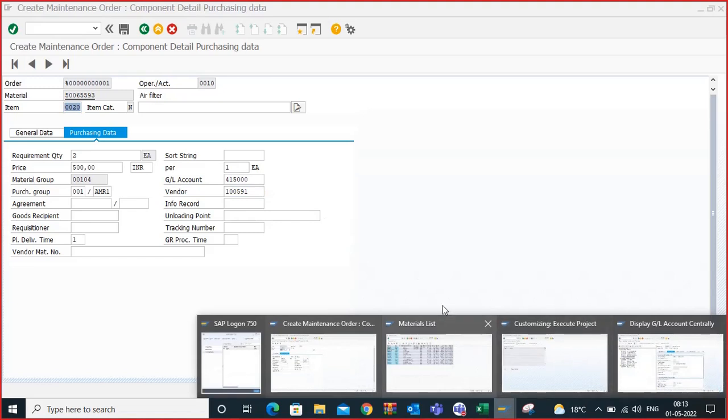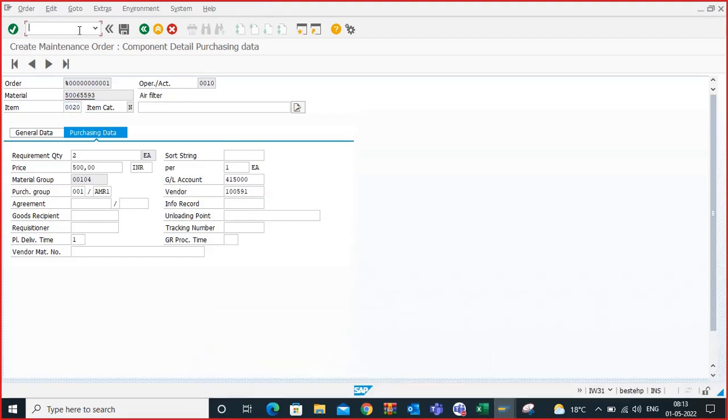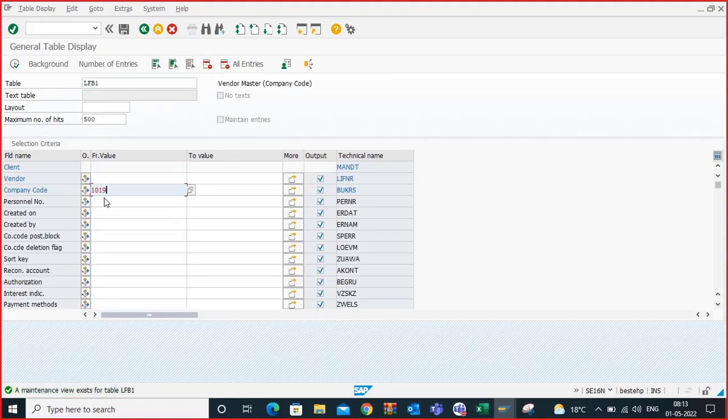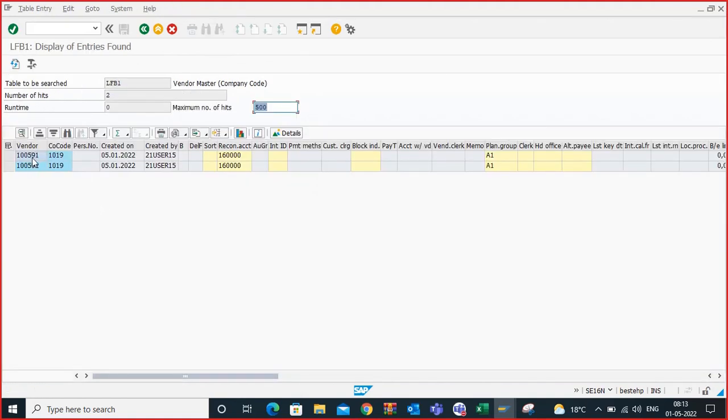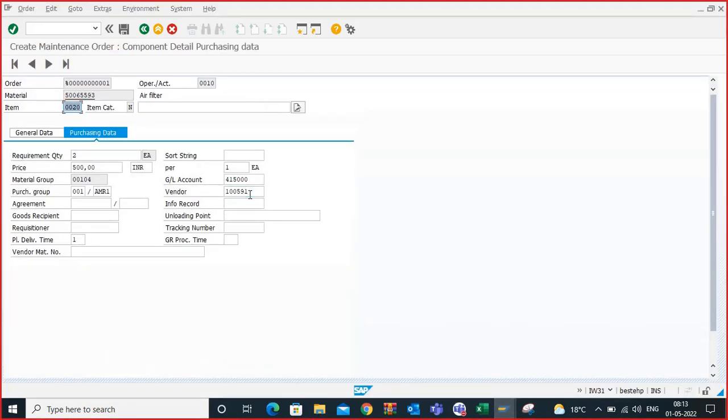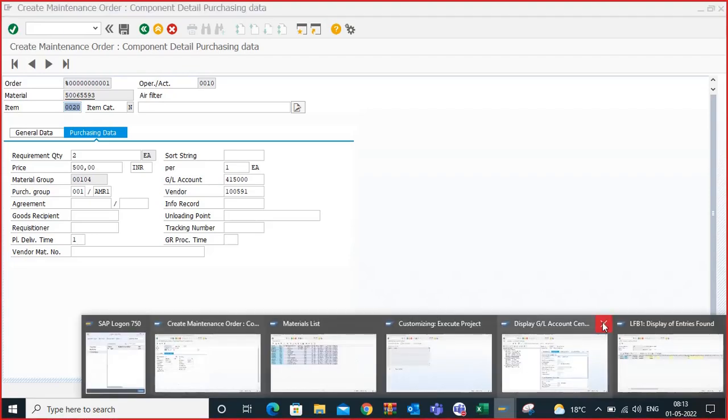We also created a vendor, right? So I'll show you whether the vendor got created or not. The T code is, sorry, I'll take it at the table level, LFB1. I'll tell you what tables are when the topic comes. So see, we now have two vendors for our company code, the one which we have created now. I'm using the first one, 591. Okay, that's fine. So now we'll go back to the concept again.